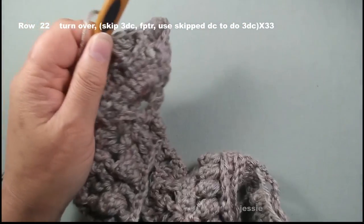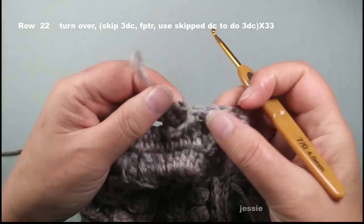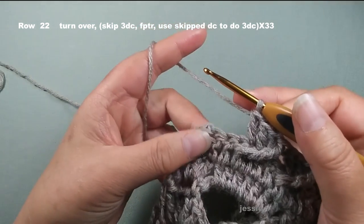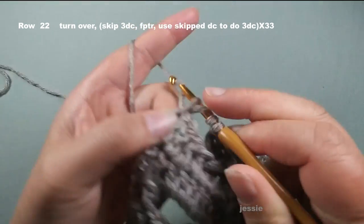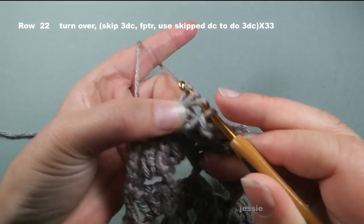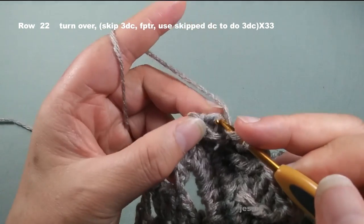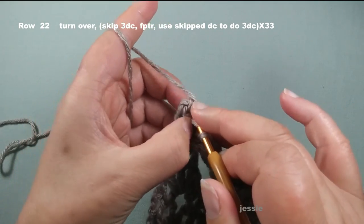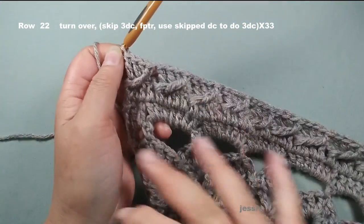You see, we have 132 post. We use every post, even this one. So we should have 33 patterns. Every 4 we finish one pattern, we have 33 patterns. Now we are at the end of row 22. We need to do last pattern. We use this 4. We use this post. And we finish 3 double crochet. Last double crochet stitch should be this one. Okay, finish the last part.